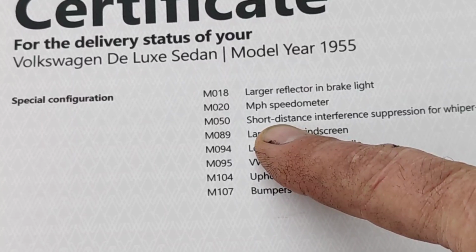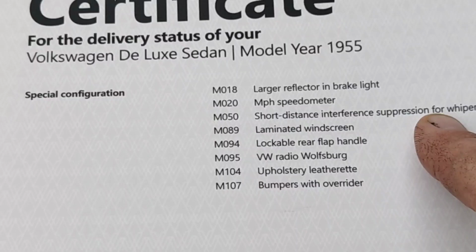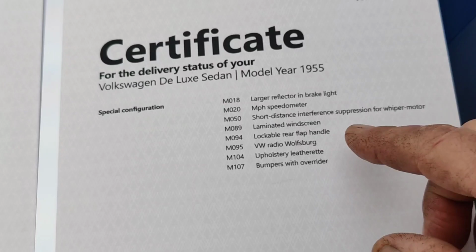Short distance interference suppression for wiper motor. I don't know. Maybe that means auto return. So they don't just stop in the middle. You know, they don't just stop like halfway through and just turn it off and it stays there. Probably has an automatic return. So I think I have the wiper motor for it. I'm not sure. Don't remember.